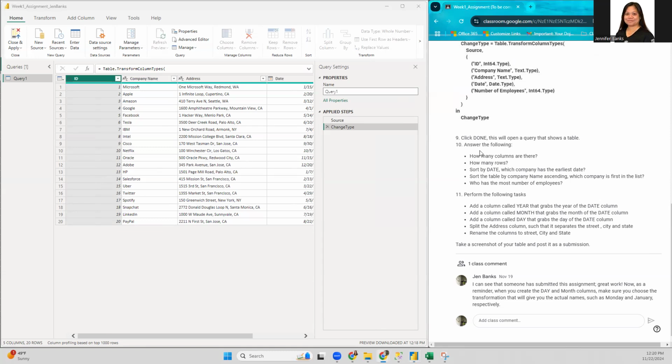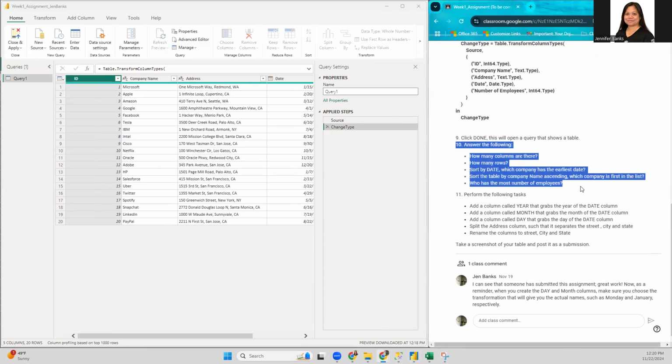All right, so let us look at step number 10. These are the following questions. Each one of these questions, if I have 1, 2, 3, 4, 5 questions, will be 2 points. So 2 points for the naming, 2 points for each question. These questions really just help you go through your file and at least try to be familiar with your data.